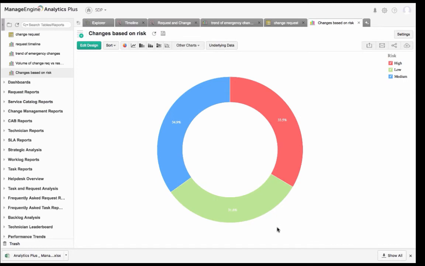Okay, so now I have my chart in front of me, and it shows a very clear split up of the changes that have been categorized based on risk.